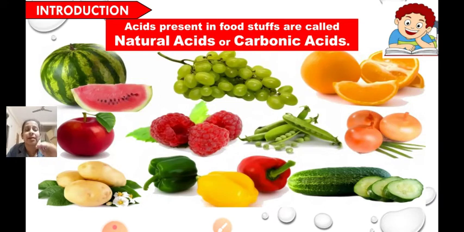Otherwise you might think that miss is saying that there is an acid present in that foodstuff, that means we are not supposed to eat it since they are corrosive in nature. No, my dear students, though they are corrosive in nature, some of the acids we require for our immunity. Mostly those substances which consist of acids increase our immunity system, because it helps in killing most of the microorganisms. So these acids are very important.